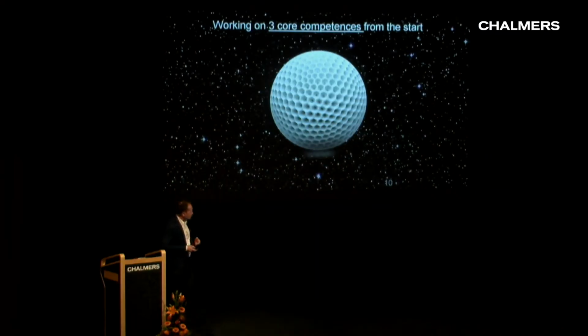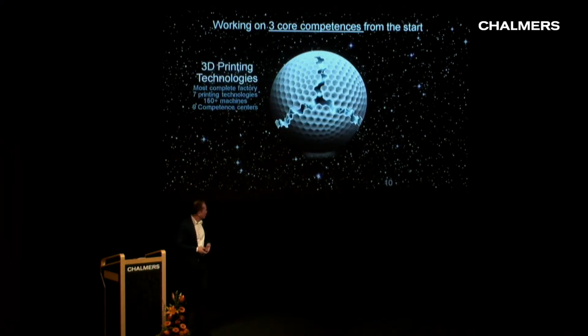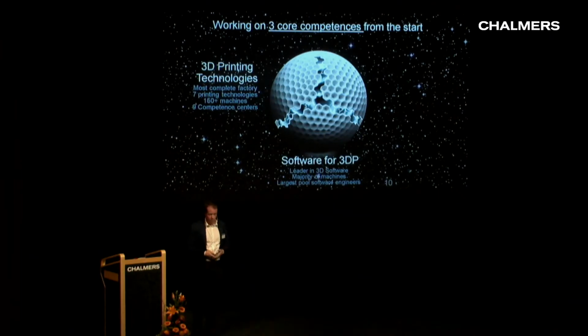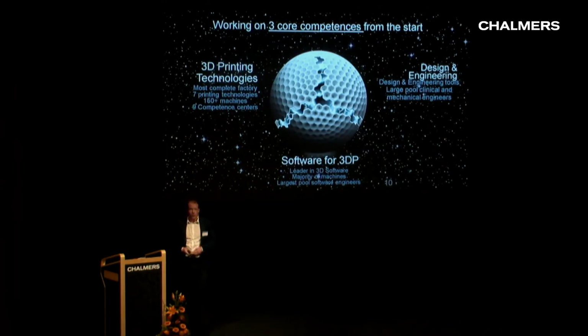But already from the start, they realized and started to see that there are several competences needed to be successful in the additive manufacturing world. So apart from the 3D printing itself, where we are today producing in 7 different technologies, we have more than 150 machines running in both plastics and metal. They started to develop software to handle CAD data, convert 2D to 3D at that time, leading all the way to the Mimics suite that I showed you in the beginning. Also developing software to run the 3D printing machines themselves, the build processors. And as well, understanding design and engineering for getting the most out of these technologies when you start to produce parts.